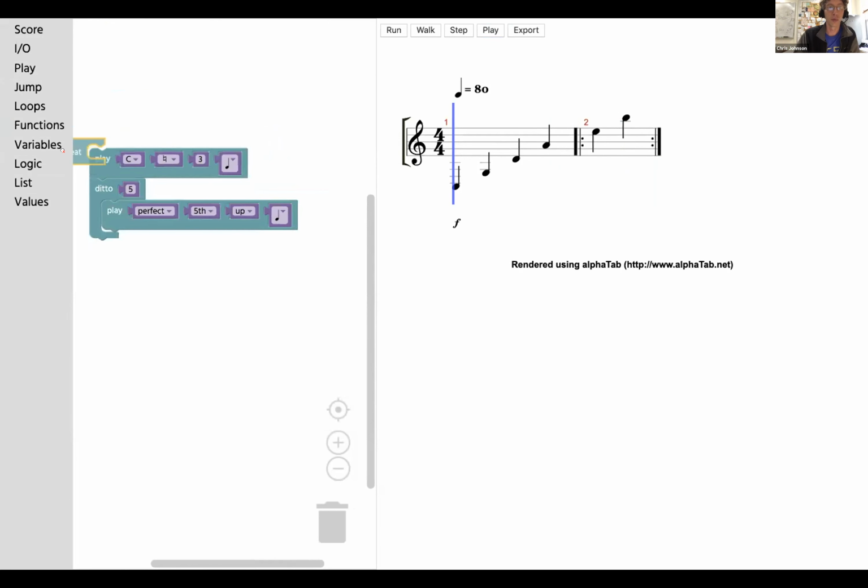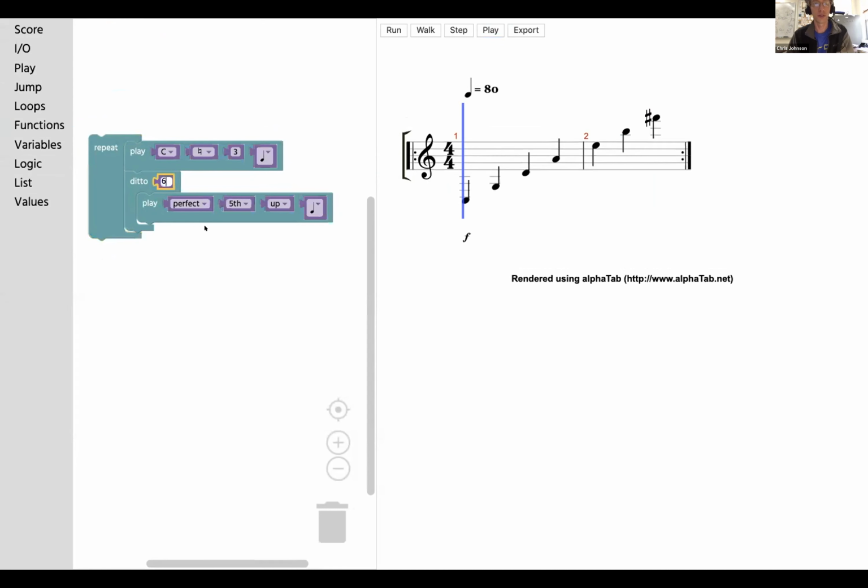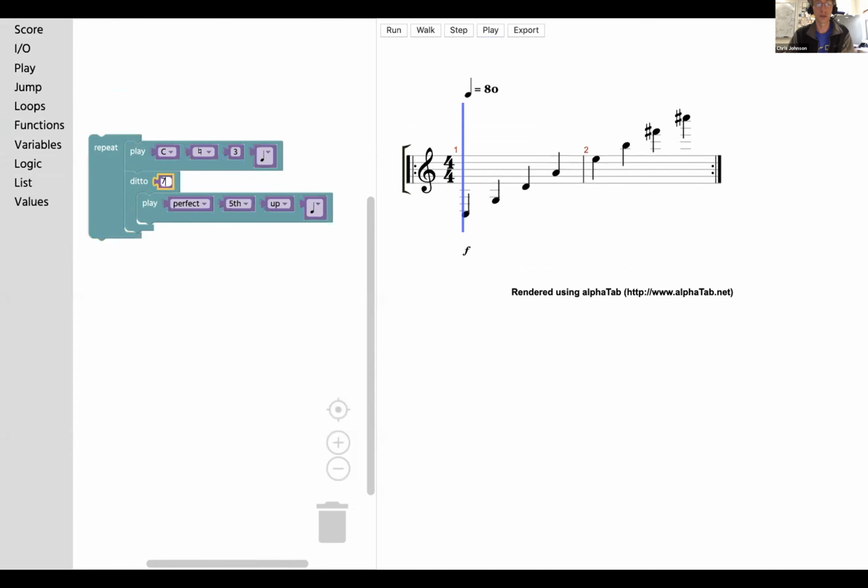Let's grab the repeat block and just snap around here. So now I see automatically the music gets a repeat, and let's do a little bit more to make that an actual valid piece of music. Okay, there we go. There's a bug here that the speed on the second playthrough is slower. Sorry.